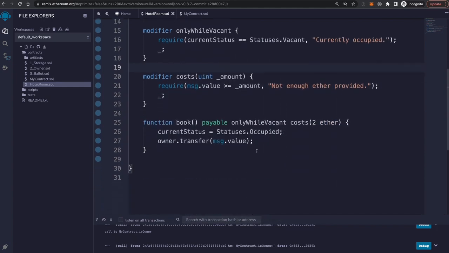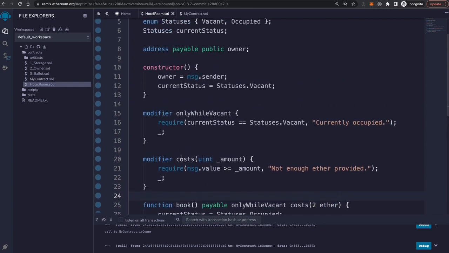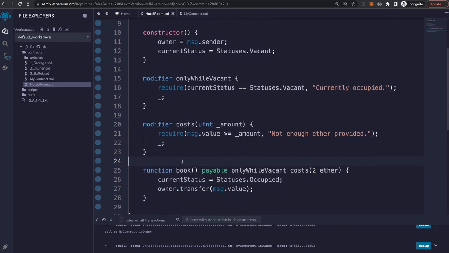Okay. So the last thing I want to do here, and then we're going to clean up some things inside this video, I want to emit an event anytime a booking happens. So what is that? Well, basically, Solidity lets you emit events on a blockchain anytime a particular function is called or anytime that you want to do something inside the blockchain.